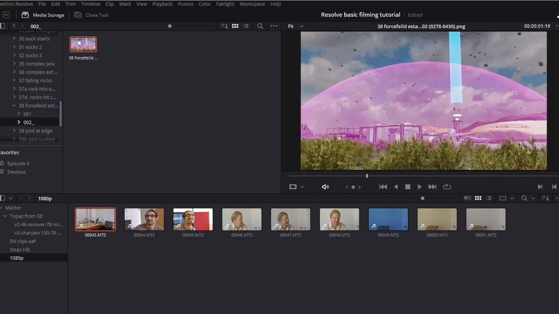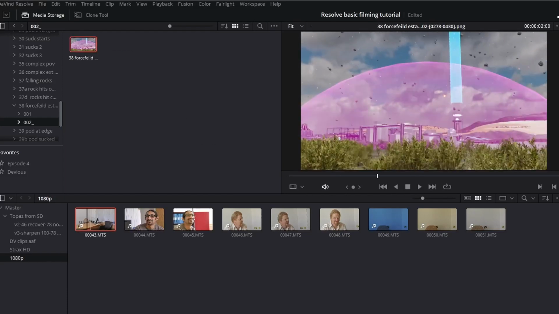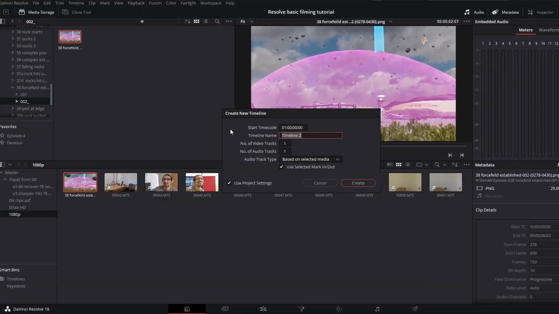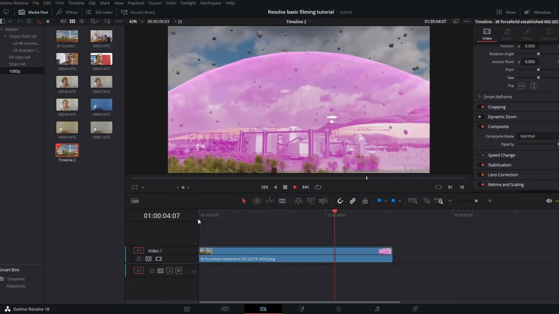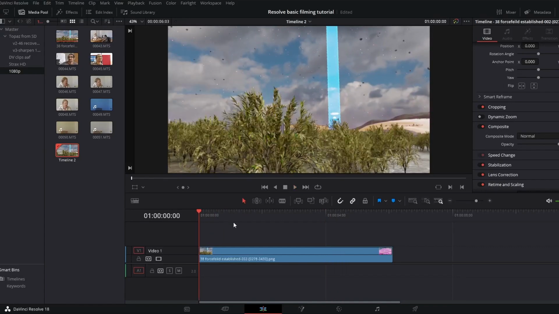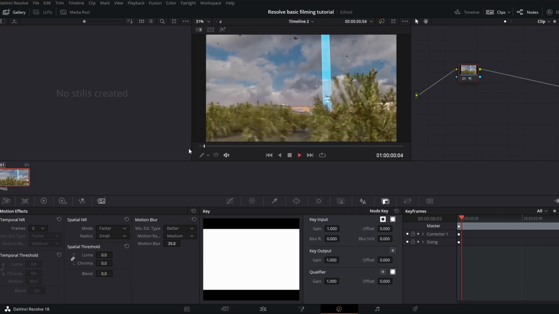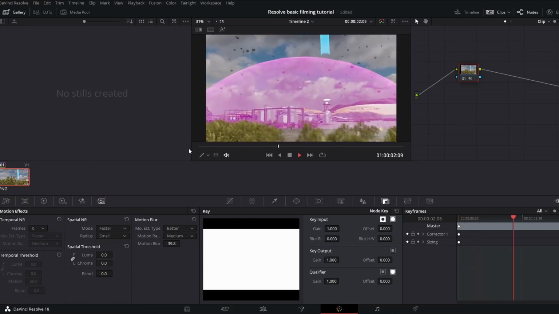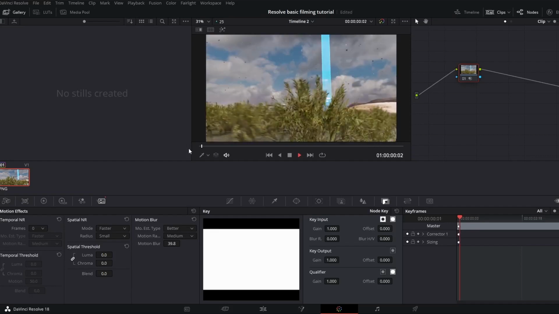Love it. But there are a lot of other things that I find very useful to go with CG stuff as well. If you're not doing CG, you won't really care about any of this. So if I just bring that in, and make a new timeline out of it. Well, if you're lucky, it plays it back. With CG, I like to do things like add motion blur. There is a very simple thing under the color page called motion blur, which you can add. I can just stick it on, whack it up, and then play it, and I get a fairly decent motion blur straight away, which, if my graphics card is up to it, plays back in real time.